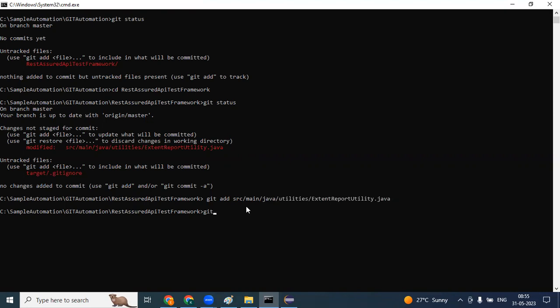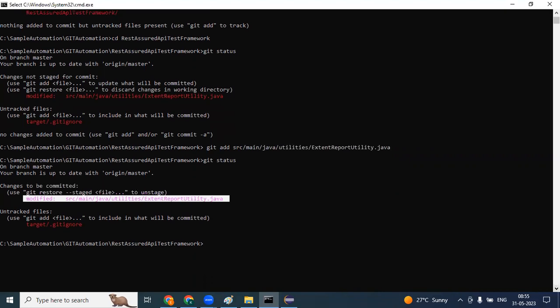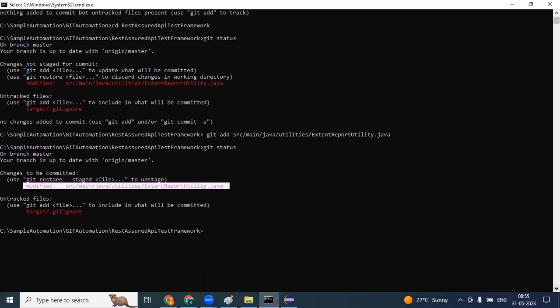See now, git status, you can check git status. See, 1 file in green. No, I want to go ahead with all the changes. All changes in the sense add.